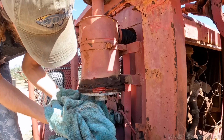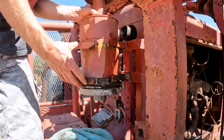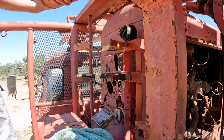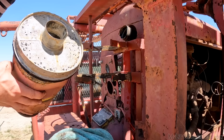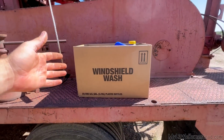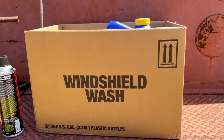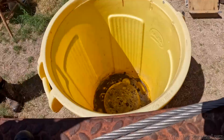That wasn't very smart to remove that. Yikes. Oh, lovely. What do you got for me, mystery box? Foamy engine degreaser. Perfect. I think this will help a lot with getting off all that grease.